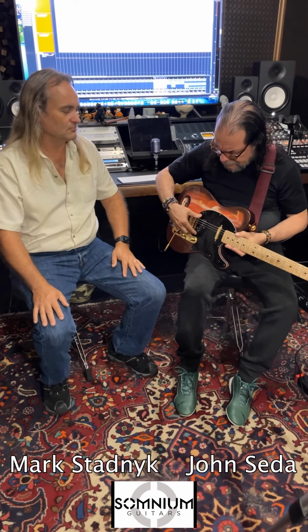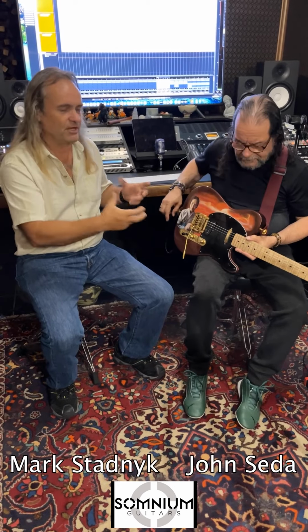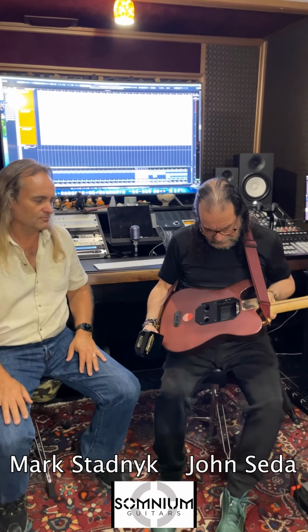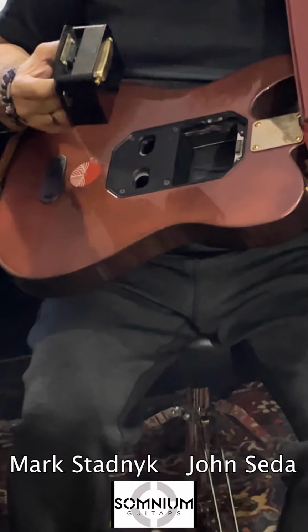Oh, it sounds great. I mean, I can't show you the weight, but this thing is heavy. Density helps with sustain, and I think that has a lot to do, especially with this guitar, with the fact that these are metal plates touching the wood. Yeah, it's the aluminum ring system that locks the cartridges into the guitar. If you can see it, this frame is inside the wood. It helps, in my opinion. I feel that it helps make it resonate more, because I've got an incredible amount of sustain out of this guitar.